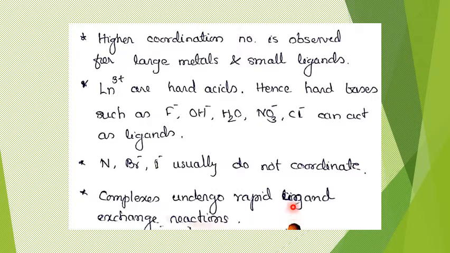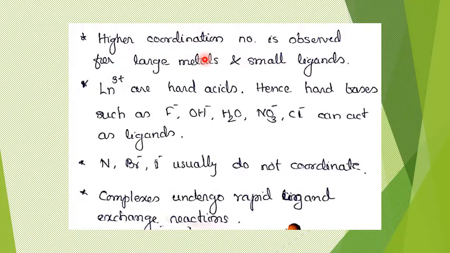Next, higher coordination numbers are observed for large metals. Say in the beginning of the series we have lanthanum, cerium and so on. These metals will have a preference for large coordination numbers, because the size of the metal ion is relatively large. Of course that is one reason, but not with all kinds of ligands can we expect this higher coordination number. Usually with small ligands like fluoride, or oxygen donor water molecules, we can expect higher coordination numbers.